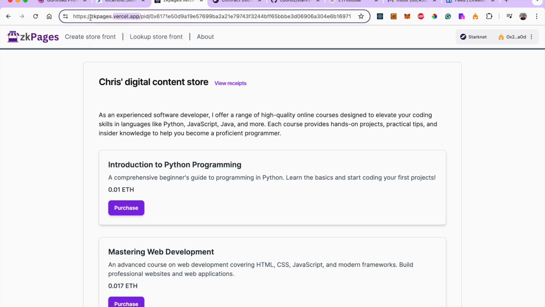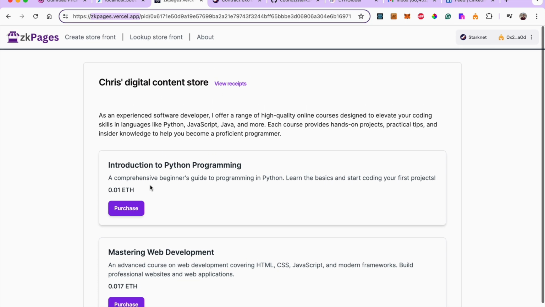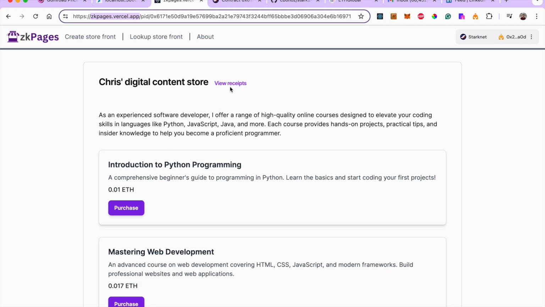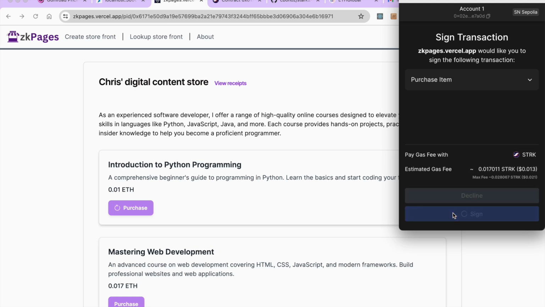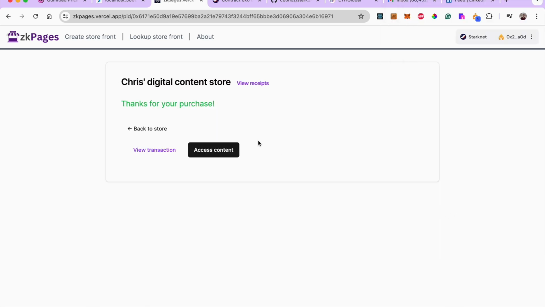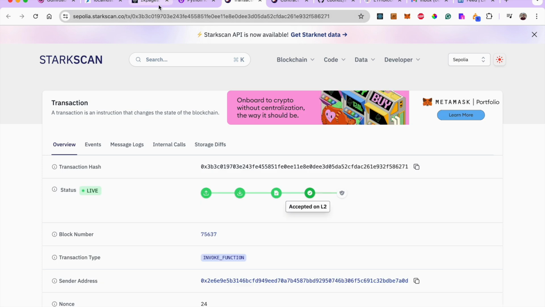And so I'm authenticated already, but you would be able to share this URL. I was on localhost here, but this is actually deployed as well if you go to the Vercel app. And you're able to complete purchase of any of these content items and get redirected once that transaction is successful. So if I went ahead and said, okay, I want to purchase this piece of content, I can go ahead and sign a transaction here, and you'll immediately be able to access the content and get redirected to the URL, as well as view the transaction on the Sepolia network.